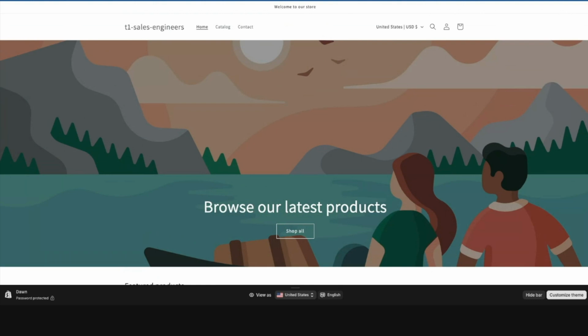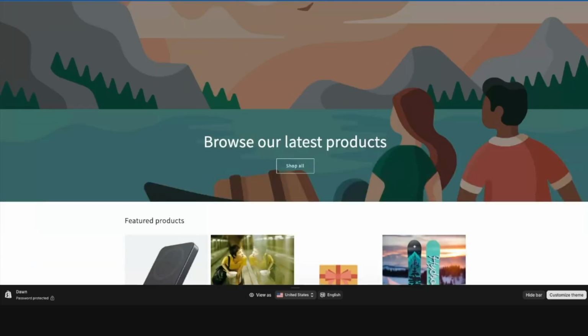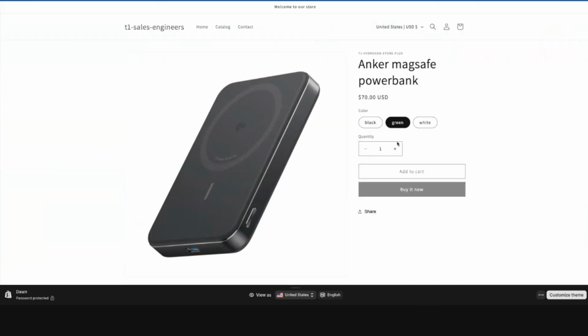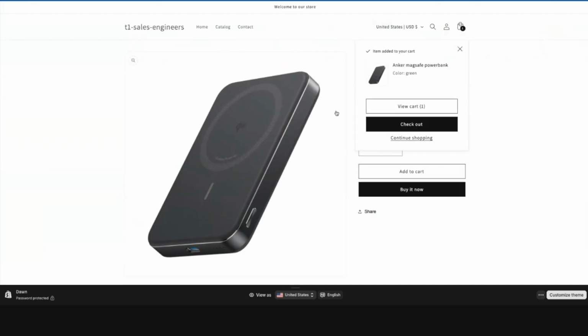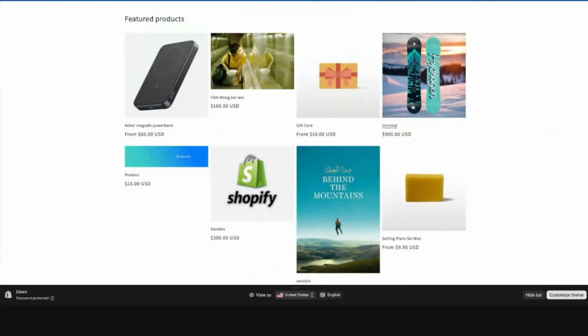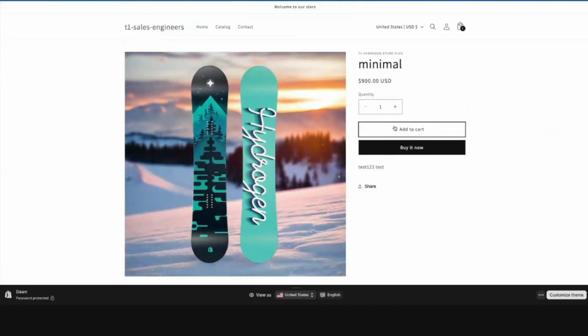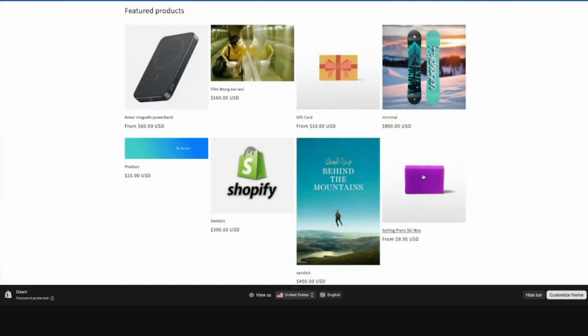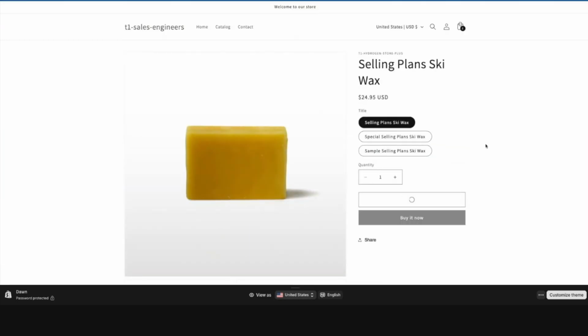So with those 4 campaigns active, we can come back to our storefront and actually trigger a cart that goes through all of them. First, I will go ahead and add a power bank to my cart. That's going to be using that ski free code. And then I want to trigger the snowboard bundle. So I need to add a snowboard and the wax to my cart.